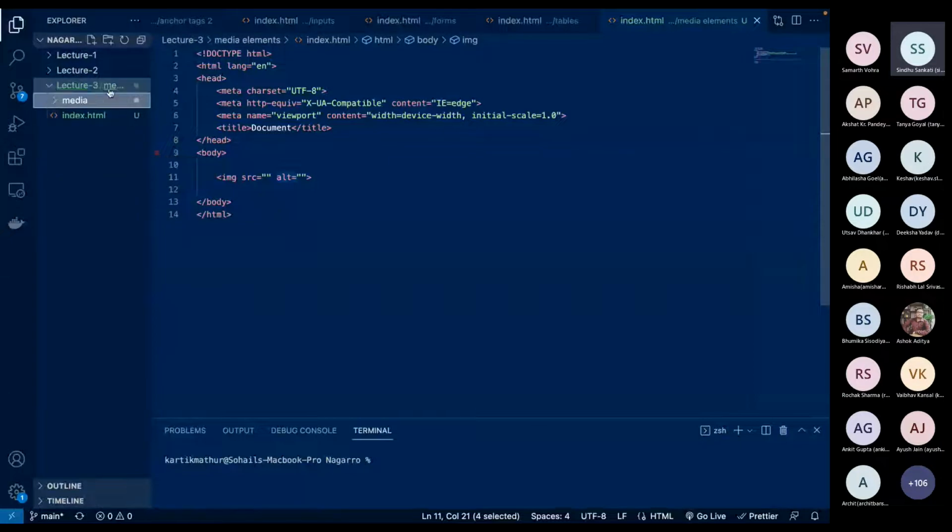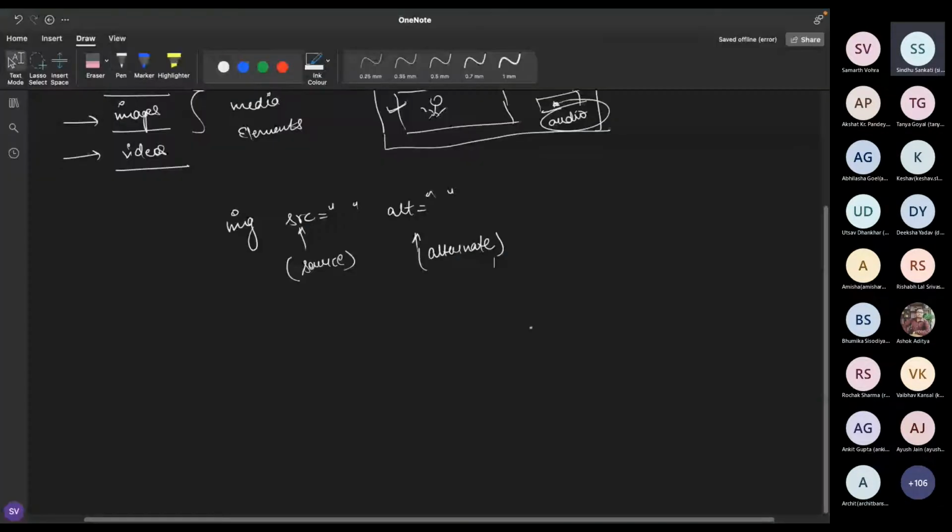That is okay, right? So inside my lecture 3, I'm having a folder media elements. Inside media elements, I'm having one index.html. Along with that, I'm having media folder again, right? So the file structure is somewhat like this. Lecture 3. Inside lecture 3, I basically have one folder right now, that is media element.